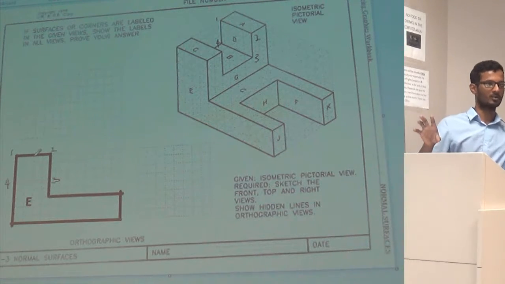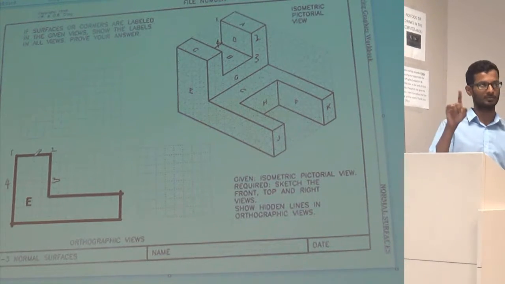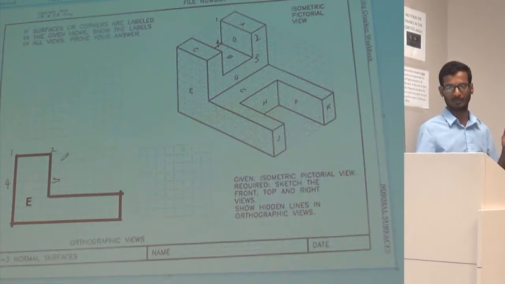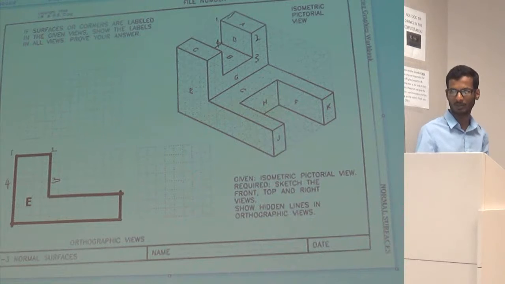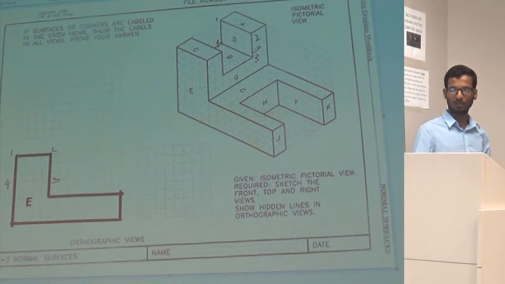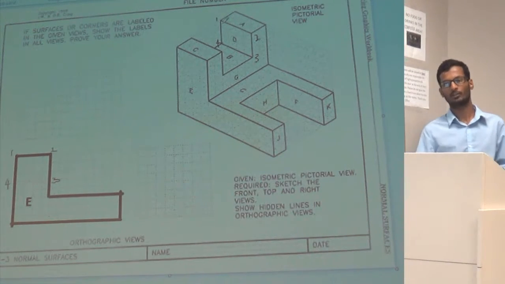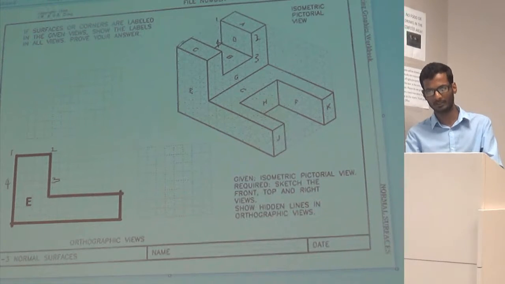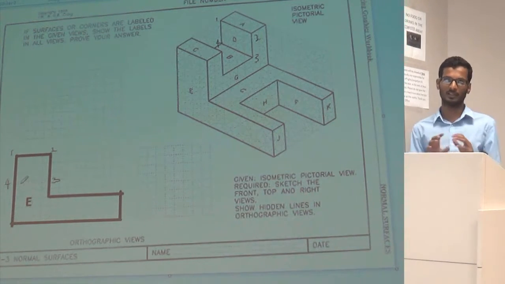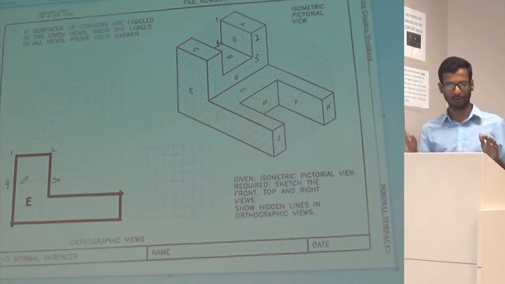It is already visible, so you don't have to show hidden lines on top of it because it doesn't make any sense. You just use the same edge for that edge of surface D. The edge 2, 3 of surface D represents the same as this, so that is already drawn. And surface 1, 4 represents this edge of surface E. So all 3 edges are already shown.